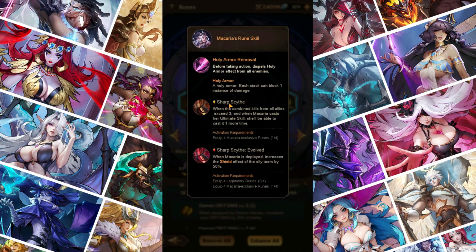If you get the exclusive runes, if there's 3 people dead, she will get the turn again. And you're probably thinking, well, 3 people are never dead. If there is that opportunity of 3 people dying, then she can also do that, which is insanely strong.